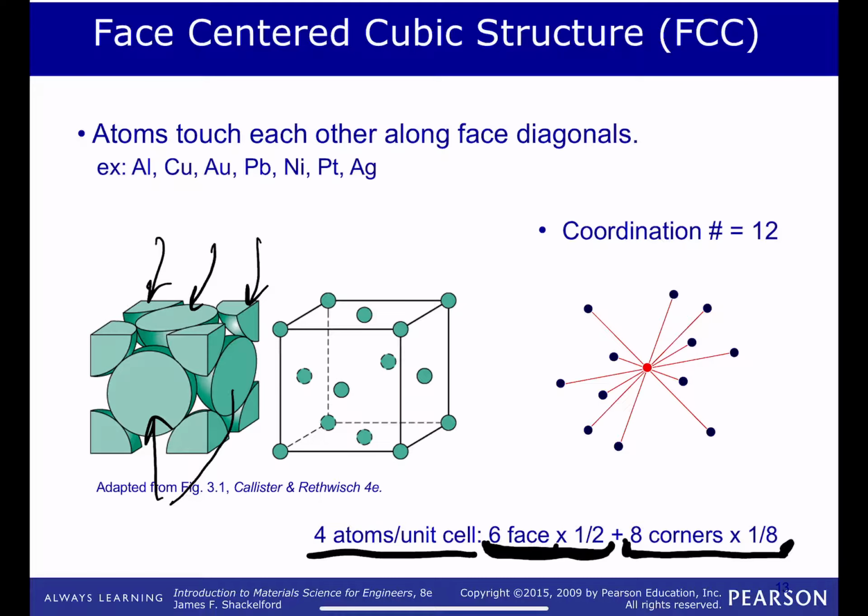Drawing the justification of a coordination number is a little bit more difficult here. So again, to make things more simple, we've tried to show 1 atom and all its nearest contact point neighbors, and the outcome here is 12. So there are 12 nearest neighbors of the same atom type that are contacting, and our coordination number is therefore 12.